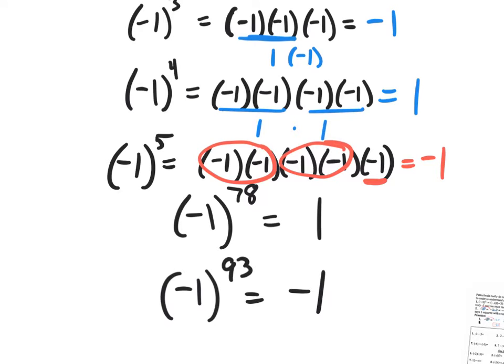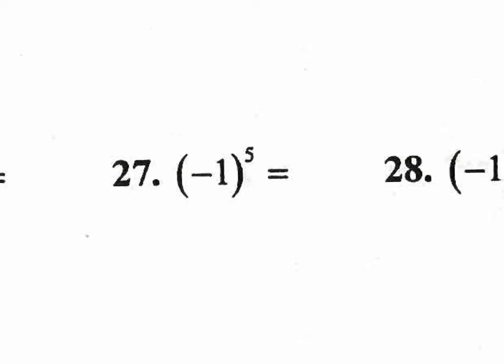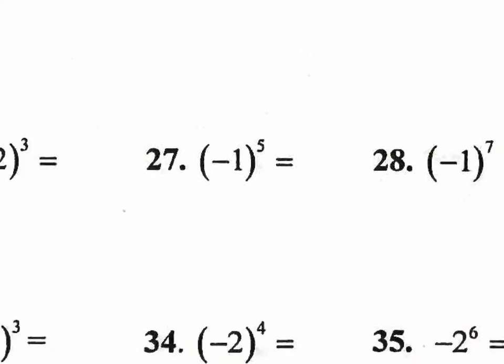So we are going to use this truth right here about having the negative 1 in parentheses with the odd exponent being negative and even exponent being positive. We're going to use that truth on our homework. Let me show you. So here's our homework, and as you can see down here, this one is going to be, because the exponent is odd, you're not going to be able to pair up all the negative ones. If you were to expand it, you're going to have one odd one out, which makes it negative. So this is going to be a negative 1.